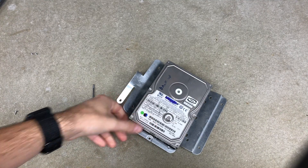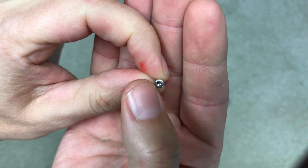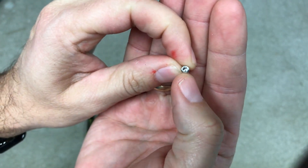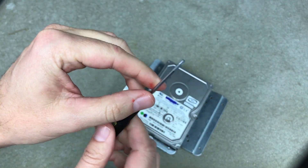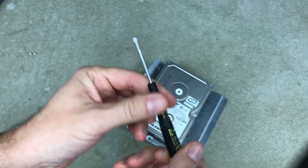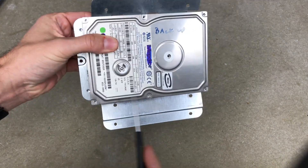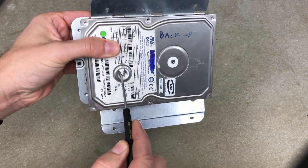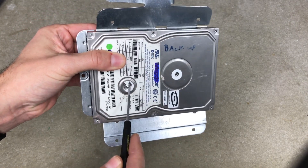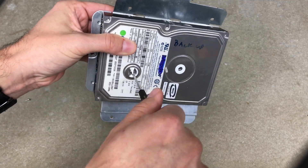Now there is one problem and that's with the screws. It's a torque screw — it's got a little star pattern in there, not a normal screwdriver, so you need a torque screwdriver to open it. You can get these in a lot of different places, it's not a big deal. In this case there's one, two, three, four, five, six screws. There is a sticker right here with another screw, and another sticker right here. Let's take the sticker off, get the torque screw out, and then open it up.